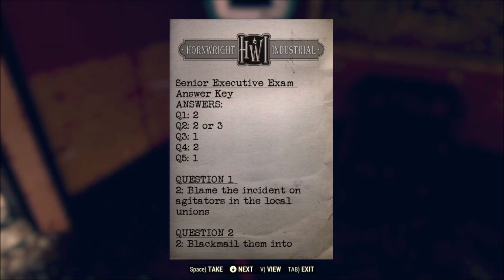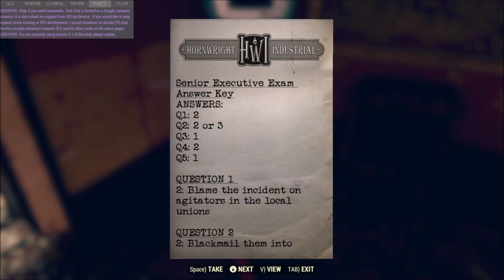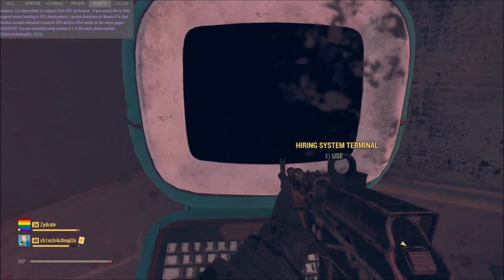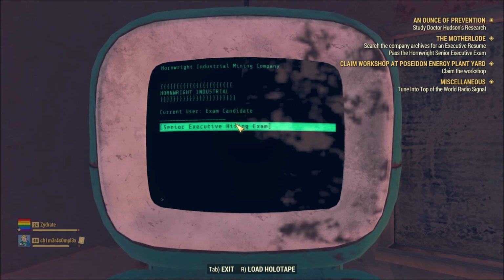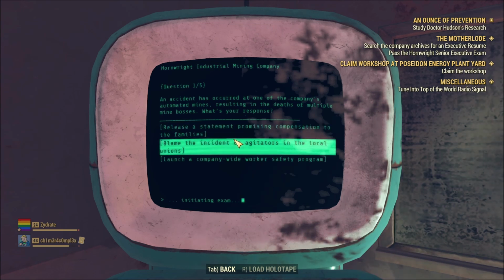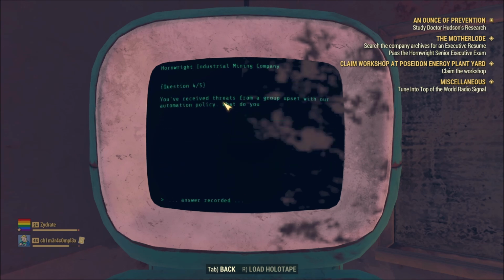2-2-1-2-1. Can you remember that? Oh, you know what? Let's use chat. Oh, it's not letting me chat with this thing up. Can you type in party chat? 22121. Yeah, that'll work. Okay. Begin exam. 2. Can you say something in chat? Bring it up. 2-2? 2. Mm-hmm. Okay. 1. 1-2-1-1.